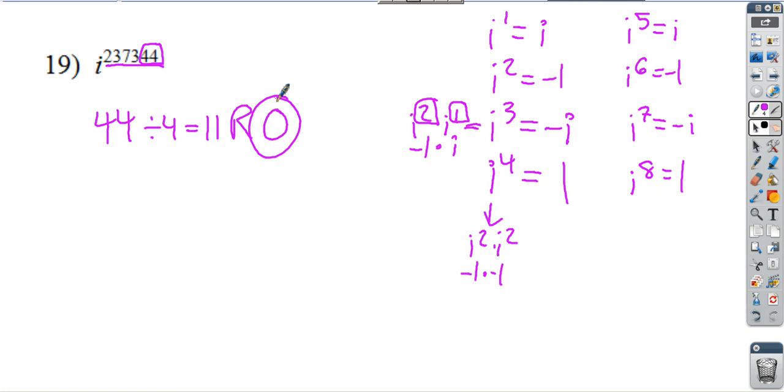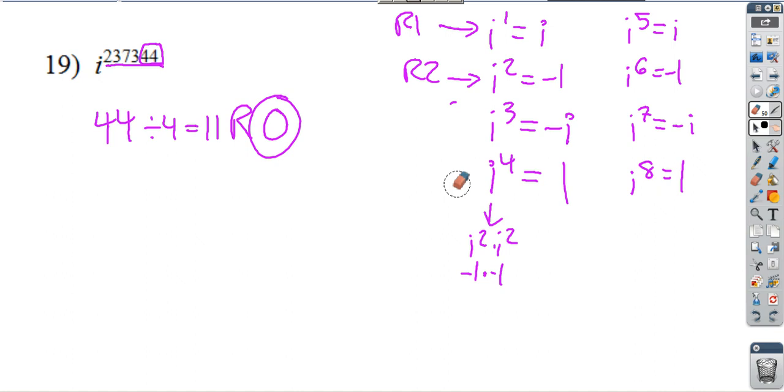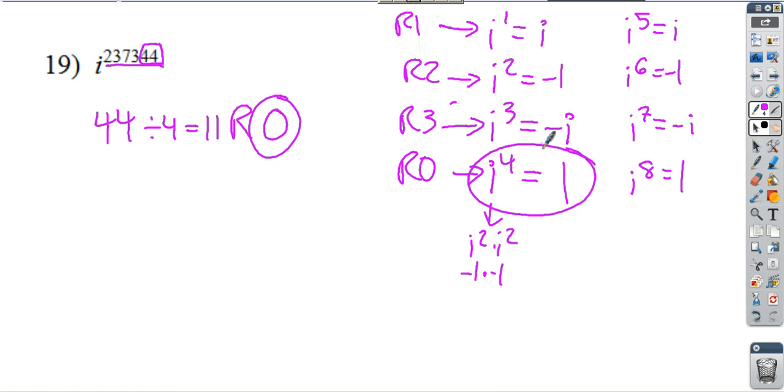Well, there's 4 possible remainders here. You could have remainder 1, which is this one. You could have remainder 2 when you divide by 4, which means it's going to behave like i to the second power. You could have remainder 3, like this number right here. And if you do a division and you get remainder 3, it's going to equal i to the 3. Or this last one, if you divide 4 by 4, you'll get remainder 0. So anything that has remainder 0 is going to be the same thing as i to the fourth, which equals positive 1.